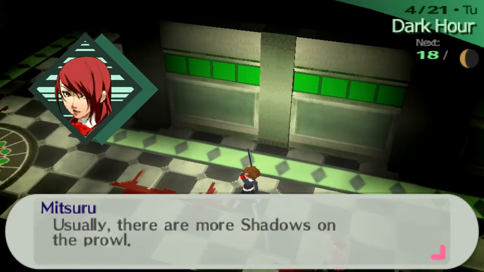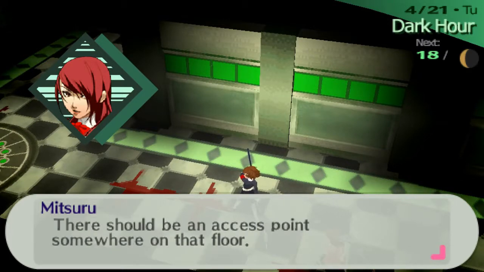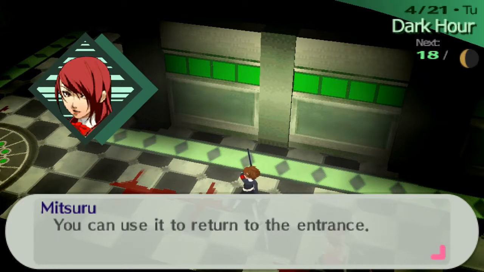That's odd. Usually there are more shadows on the prowl. Well, at least you gained some experience in battle. Let's go back to the dorm for today. There should be an access point somewhere on that floor. You can use it to return to the entrance.